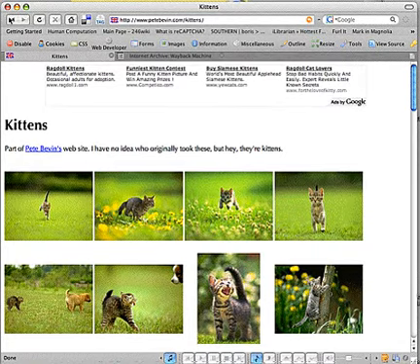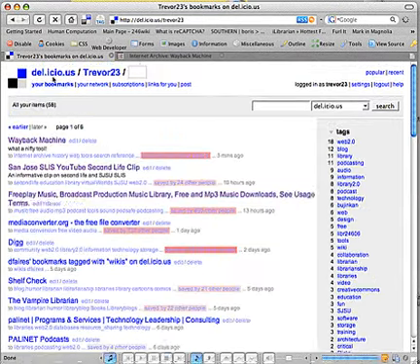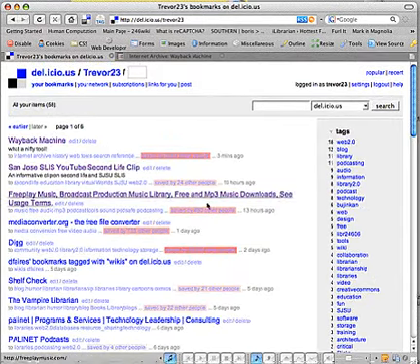So we'll go back, and we'll go back to my bookmarks. And you can see something like Dig has been saved by 22,329 other people.